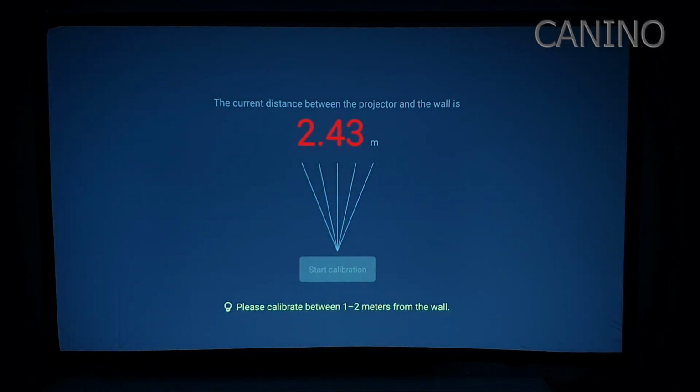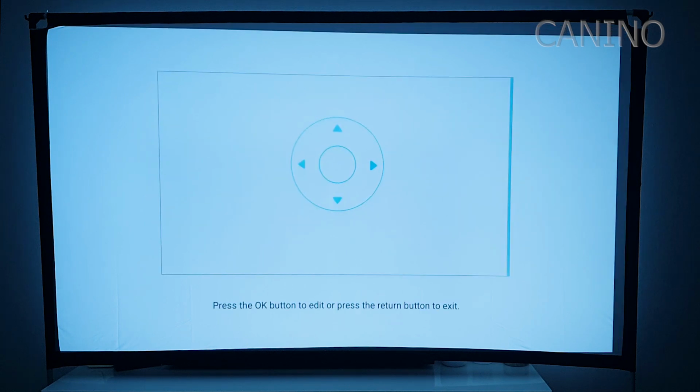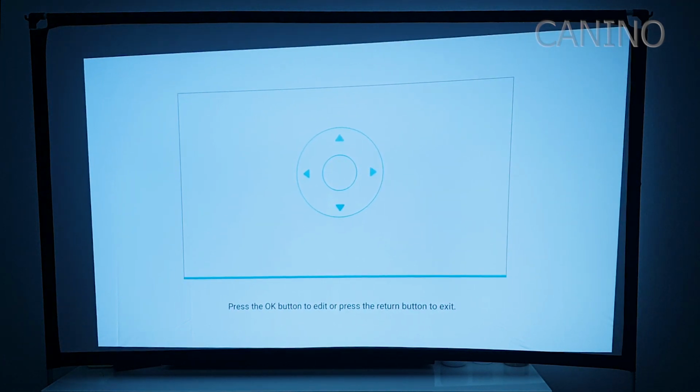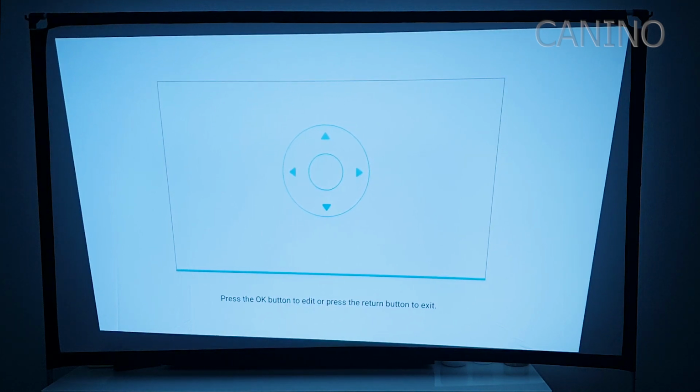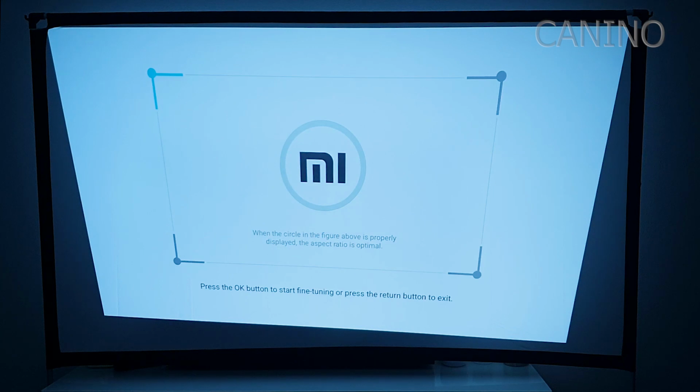The sensor can measure the distance between the screen and the placement. In the Keystone correction tab, you can also manually adjust some settings. In the tab Fine Tuning, you can adjust the corners.